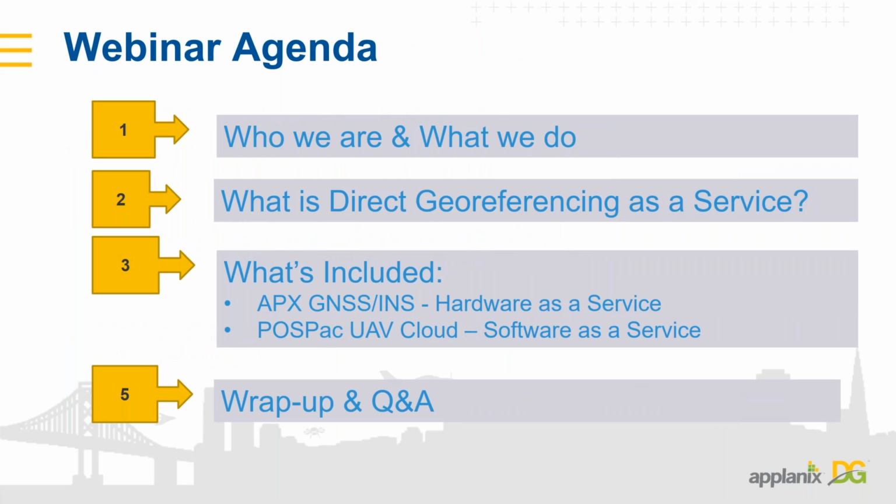Okay, so our agenda today, well, first of all, take a look very quickly at who we are and what Applanix does for those who may be joining us for the first time. We'll take a look at what direct georeferencing is and what direct georeferencing as a service is, and then what's included in that service. And then we'll do a wrap up at the end with a Q&A segment.